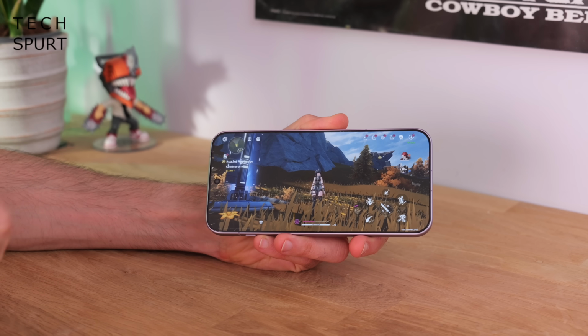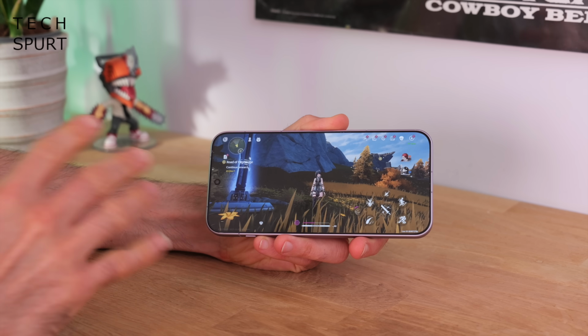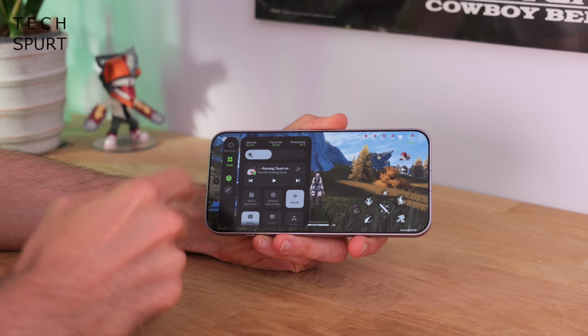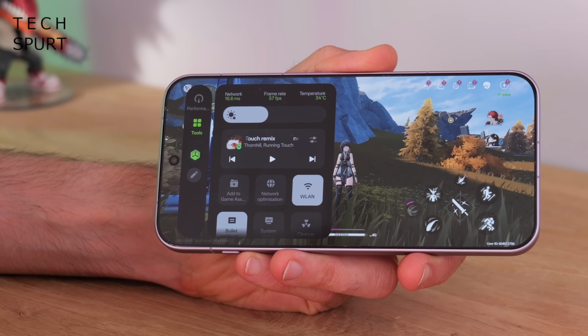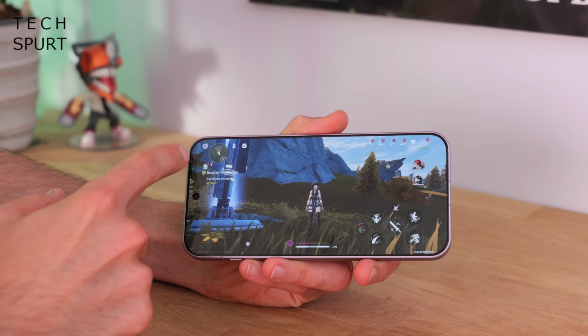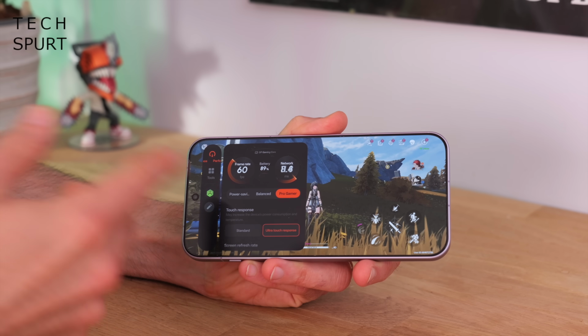And hey, for any gamers out there, well, the OnePlus 15 should more than satisfy you, that's for sure. But go check out my full review for more on the actual gaming performance and everything. What I'm going to discuss here is the OxygenOS gaming mode, which is a bit of a banger. You can drag this out at any point from the sort of top leftish corner, like so.